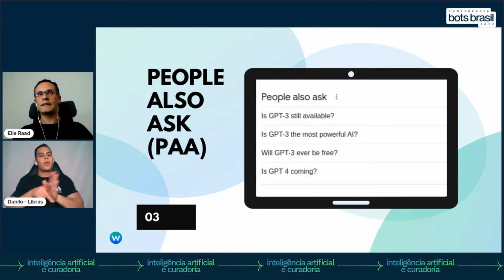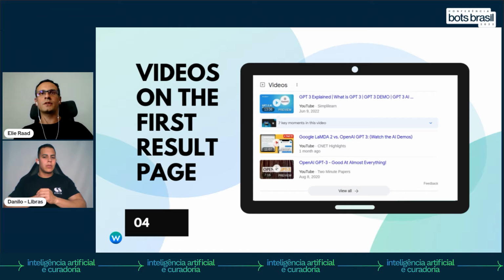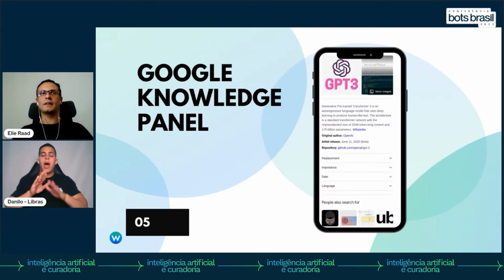If we also look at another section of the search result page, sometimes some queries trigger videos on the first page. So we have those videos on the first page. And the last part that I want to show is the Google Knowledge Panel.